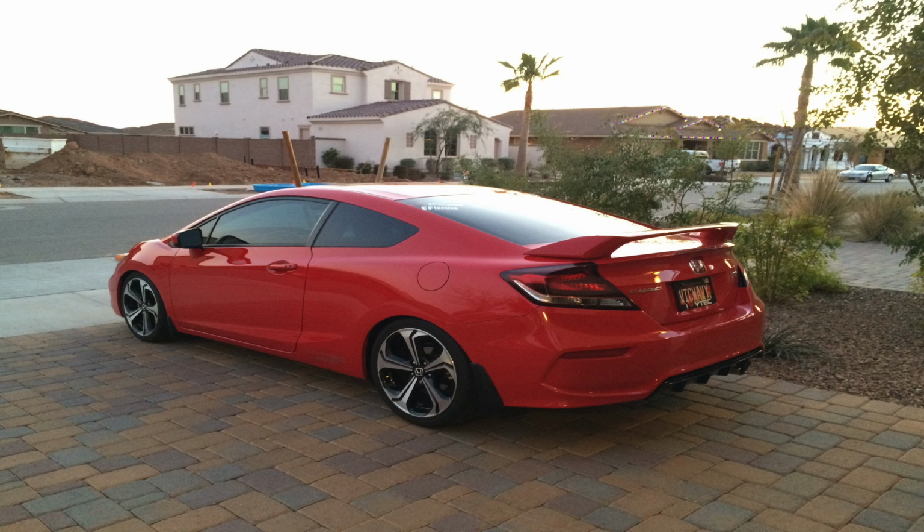All right. The next question is from JFA5. If you had to choose any color to paint your Civic other than white, what would it be? That's actually a really good question. So most of you guys don't know, I did have an FG4, the 9th gen Civic Si Coupe, and that was in Rally Red. Before I got the car, I wasn't big into red. In fact, that was the only car left in the showroom, had like 7 miles. So I was like, you know what, let me just get it. And I fell in love with it.